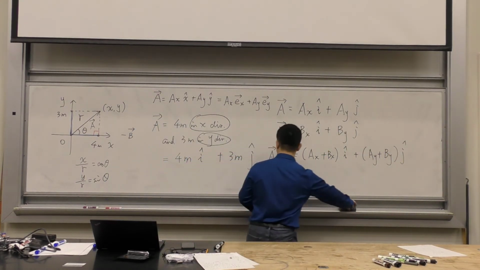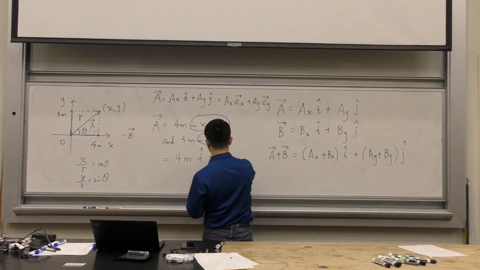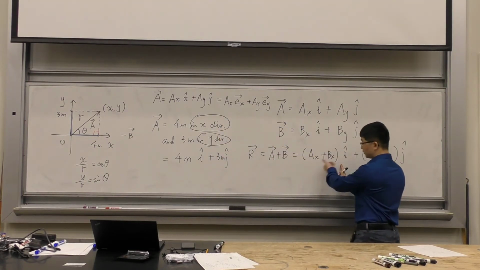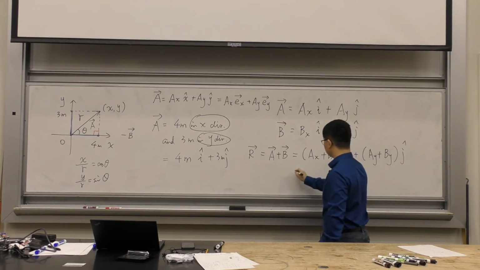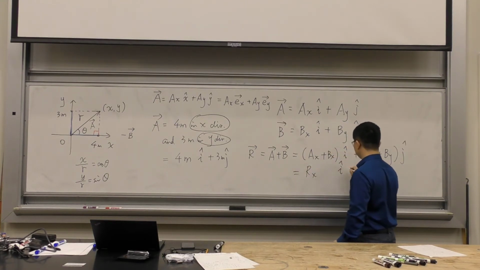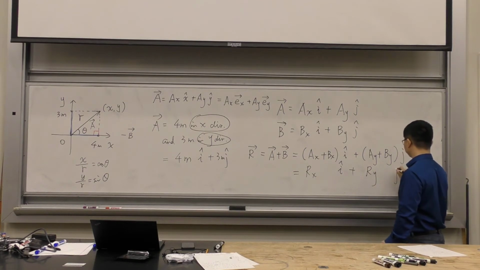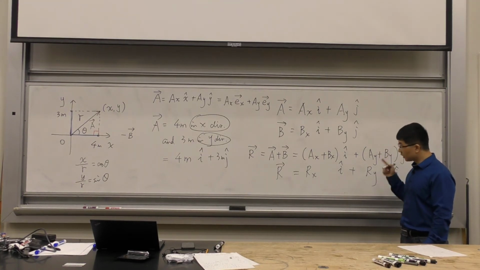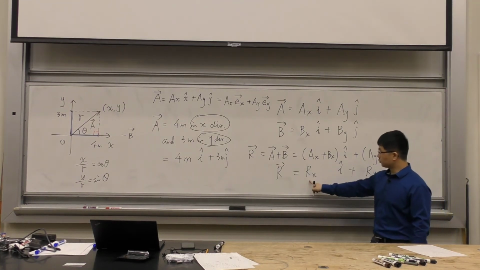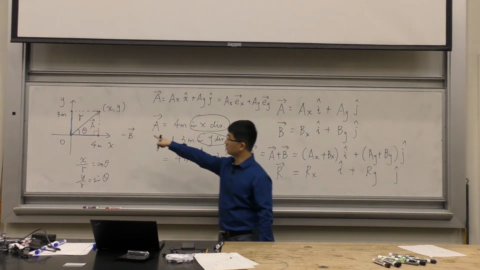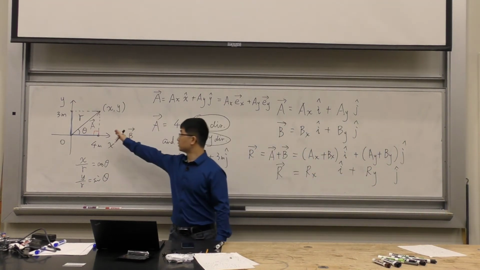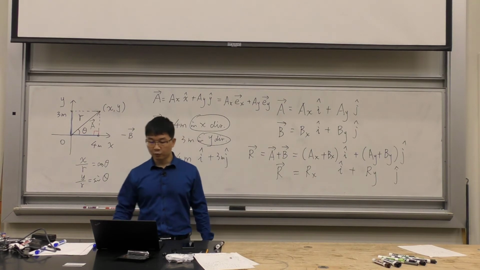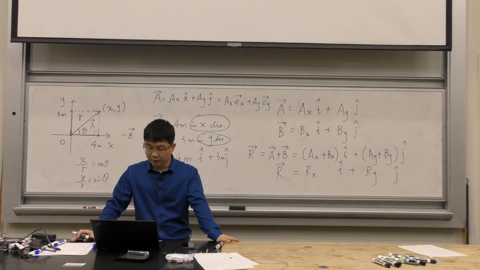So if I call this vector still r, right? So this number, you add them together, it's going to be the rx, right? So this is going to be equal to rx, and this is going to be equal to ry. Okay, so now you see that's how I'm going to get the new vector. And then if you still want me to draw this vector, I would just draw these two components on a coordinate system and then find the vector for you using a trick, using this right triangle. Okay, so that's how we add or subtract vectors algebraically.